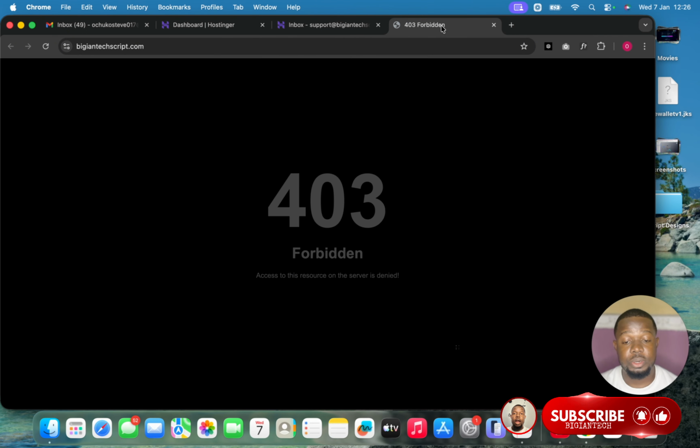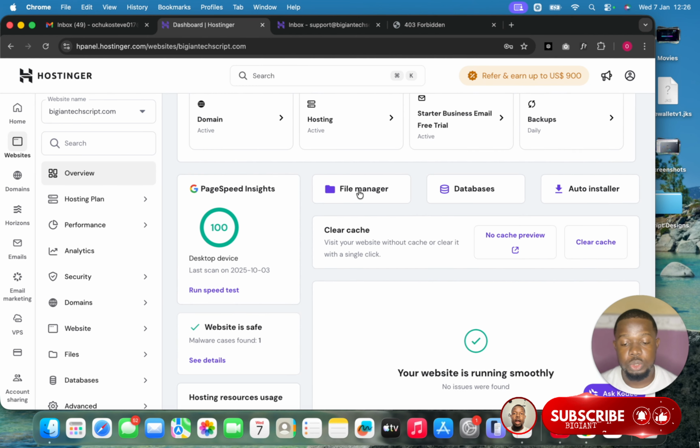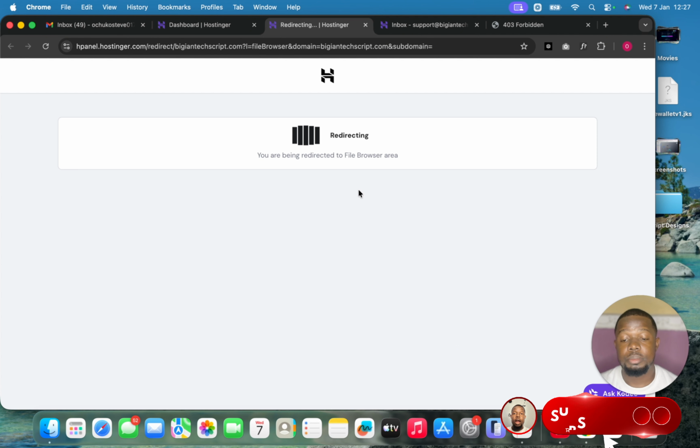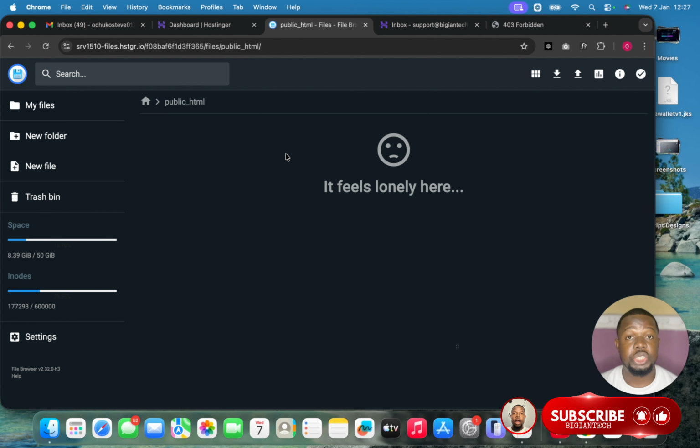Now this is my hosting, which is empty. So the next step here is to come to your file manager. It's still the same process for all different kinds of hosting environments, maybe cPanel or hPanel or other different panel designs. So go to your public_HTML. If you're using an add-on domain, go to your add-on domain.